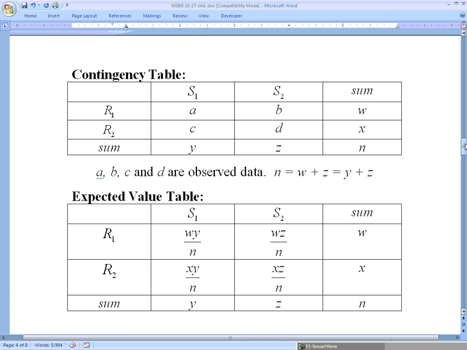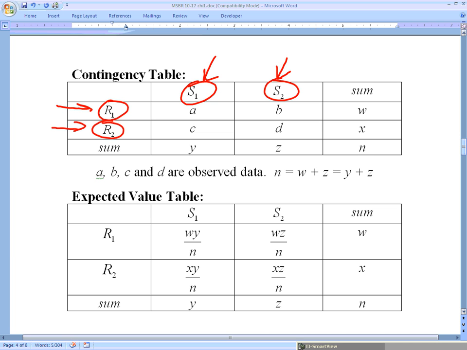So before we can do a chi-squared, we first have to turn observed data into expected data. This slide is confusing. There's no two ways about it. If we have some labels, R and R, S and S, basically meaning like maybe these are two different classes that people take right here, and these are different genders of people, and you're trying to find if there's a relationship between genders and the class they take. We've seen tables like this in probability. What makes it weird is that there's no actual words here, it's just letters.